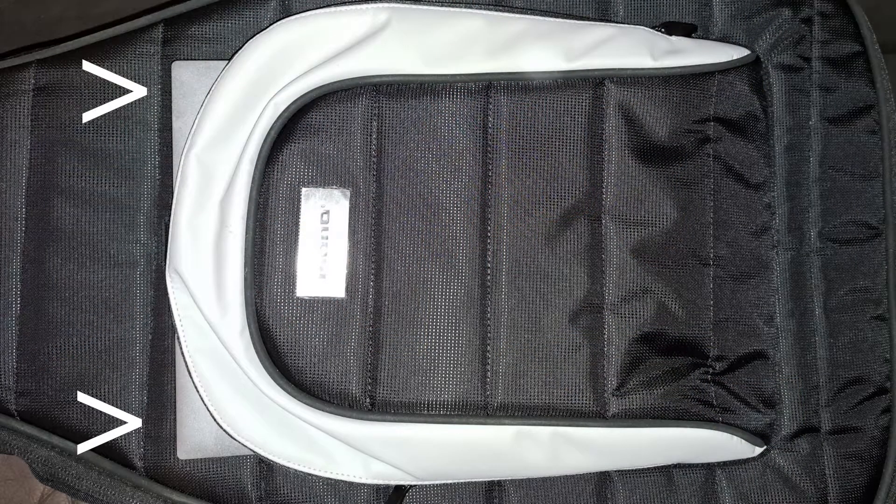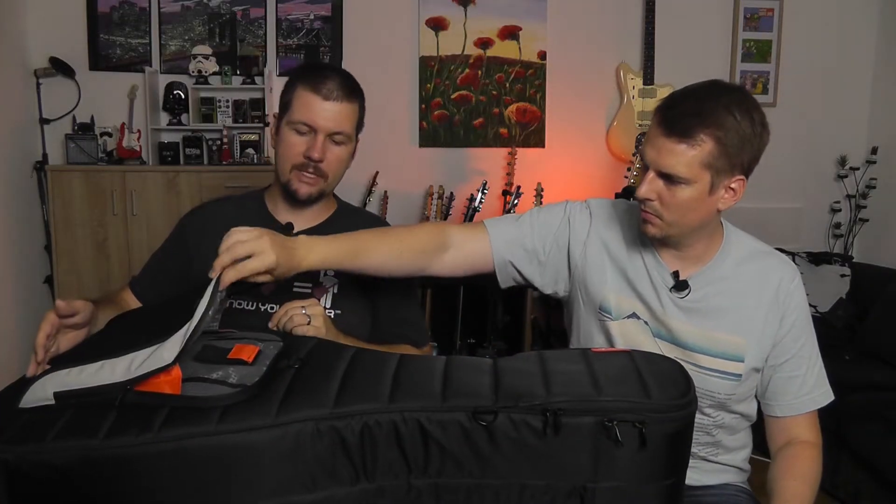The larger compartment down here — I expected it to fit a notebook, but what it fits is two bottles of whiskey. I prefer the whiskey, but that's just my personal opinion. Depending on the shape you can also fit music sheets, books, and smaller laptops. We tried with my 13.3-inch laptop and that one fits in without a sleeve. A bigger laptop like a 15-something inch doesn't fit. My work notebook is about 15.4 inches and it's just a little bit too large — the width would work but the length does not.